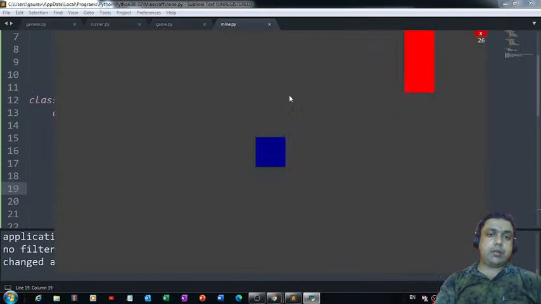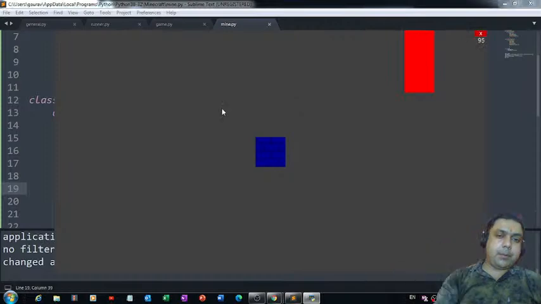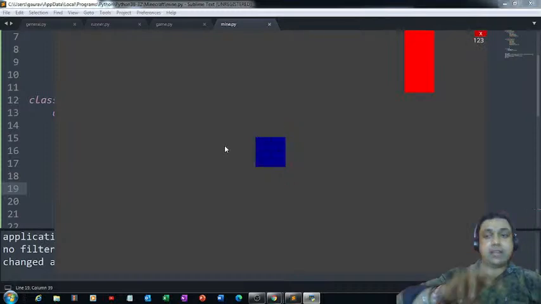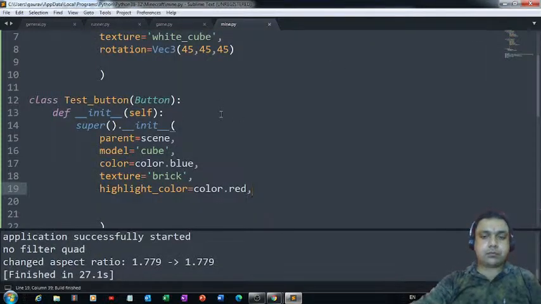So you can see with that parent, the size of the button has reduced, and if I'm bringing my mouse over this brick, see, I'm able to change the color of this brick. So these bricks we'll be using for creating the full fledged Minecraft game. Fine, that's the basics. So we are done with creating a brick also. Let me add some more things.